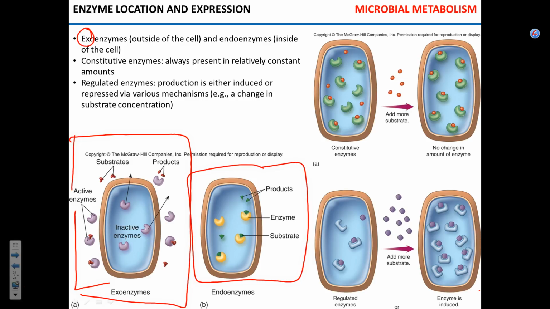A role that would benefit the microbial cell. Why would microbes release enzymes in the environment around them? What would those enzymes do? Well, enzymes can't grow, but enzymes, yeah. Why are enzymes in the environment? Why are they outside of the cell? Regulation of what? What would they do specifically? What would they do in the environment?